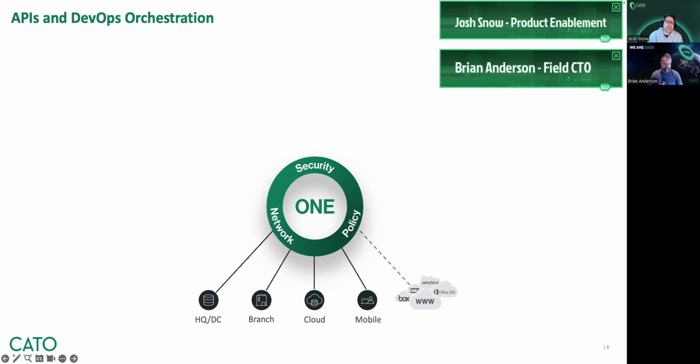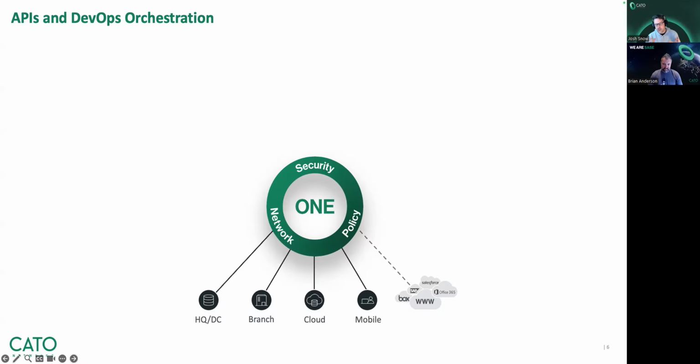Today we're going to be talking about the Cato API. I'm really stoked for this because the API is extremely powerful at Cato and there's a lot you can do with it. But we're going to really help demystify that. And so today we're going to talk about what the Cato API is and then how you can make your first API call. So Brian, take it away.